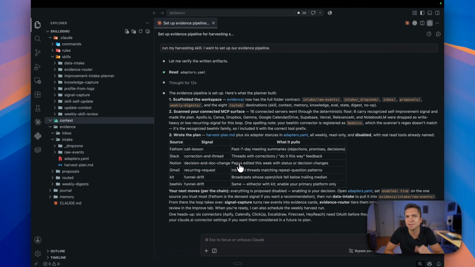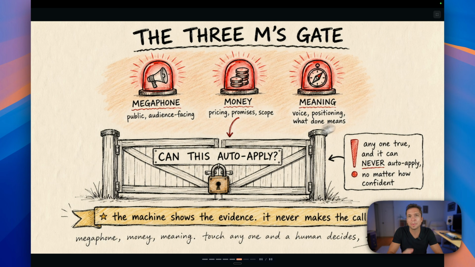Now you might be asking yourself at this point, okay, cool, but why the hell can't it just do all of this automatically? And it absolutely can. It's not a capability problem. It's more of an intelligence problem from our point of view, where we want a human in the loop. And when it comes down to thinking about this, I always like to think of the auto loop as this. Anything can be run automatically, but there are certain things that we don't want to run automatically because they can destroy your business. For instance, if you have something that is public or audience facing, you don't want the AI to automatically go and update your voice or automatically go and post a blog for you without anybody actually checking what's on there.